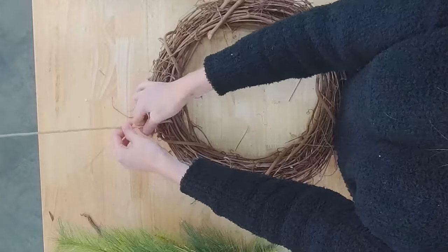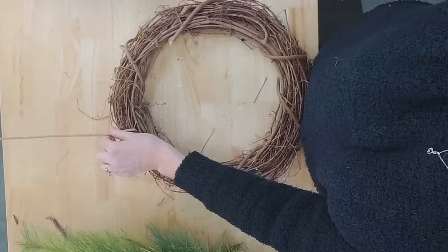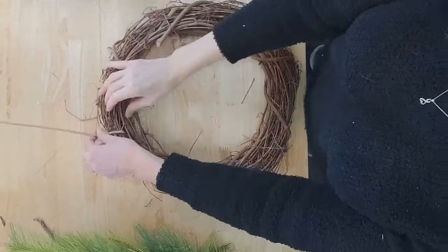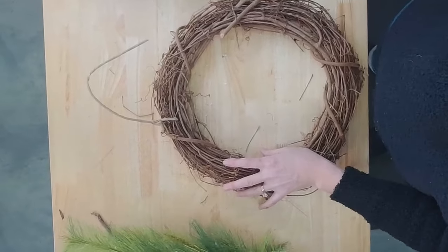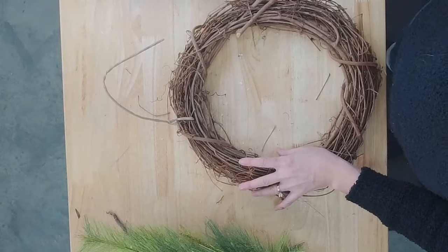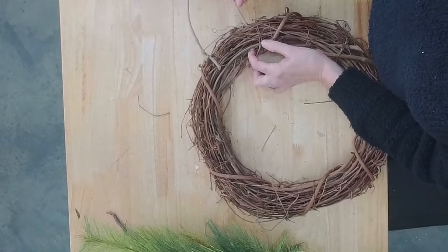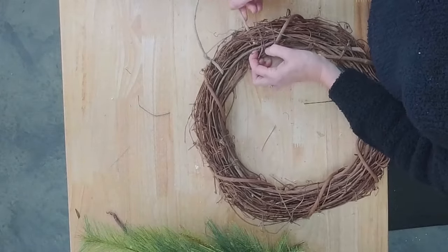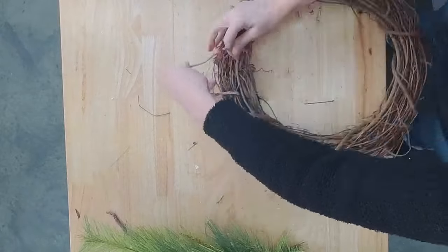Give it a twist. Let me turn this camera just a hair so you're not, there we go. You're not gonna try to get the top of my head so much. Guess it needs to go this way. Top of my head isn't pretty to look at. Unfortunately, sometimes you're gonna see it just because I gotta bend over.